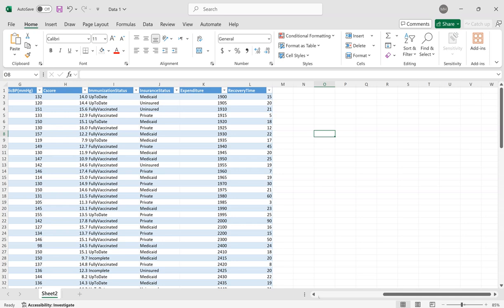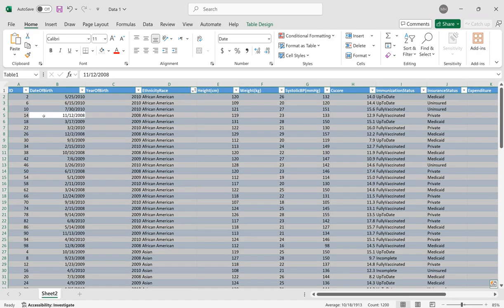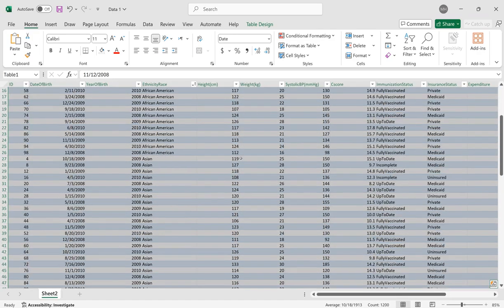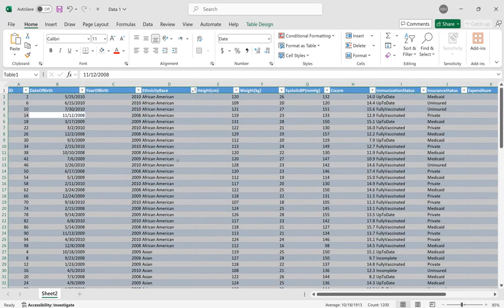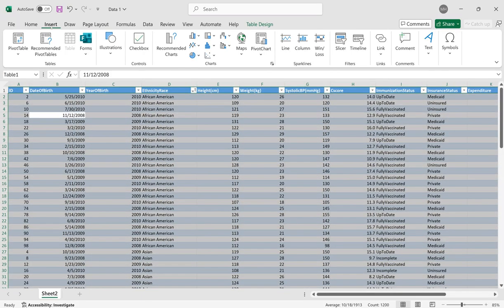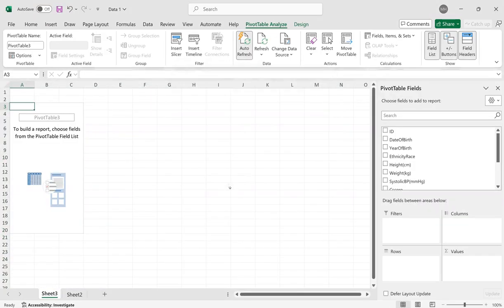In order to use the pivot table, I'm going to select my table. So I select my entire table. As you can see, my entire table has been selected. Then I go to Insert and click on pivot table. I want to generate a pivot table in a new worksheet. Now I need to specify what my column and row are.